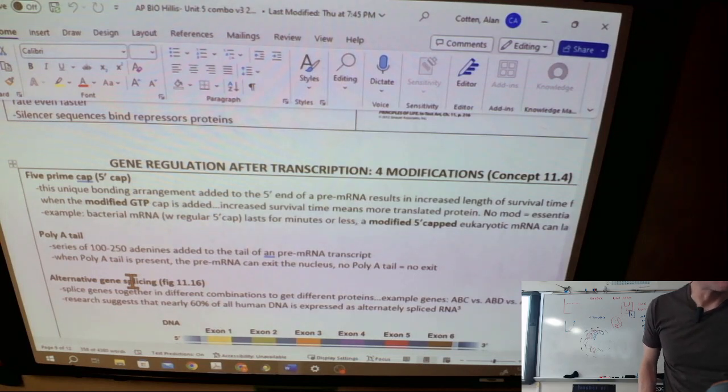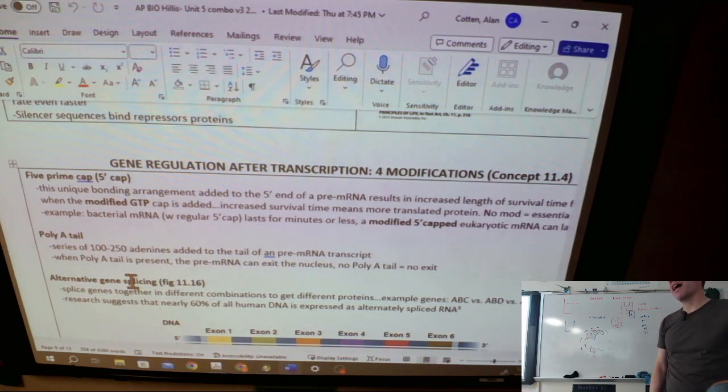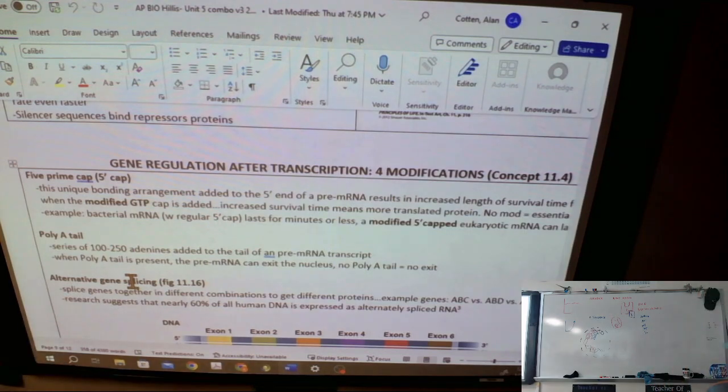So I didn't realize that there was a little bit past it. So yeah, the last. I won't ask you about, because that has to do with the lac operon. So I won't ask you that. Nope, you can skip that part. Yeah, so the 5' poly A tail splicing, you can. Yeah, kind of right there. Yep, basically that's the last. Right there would be the end of stuff that's fair game.